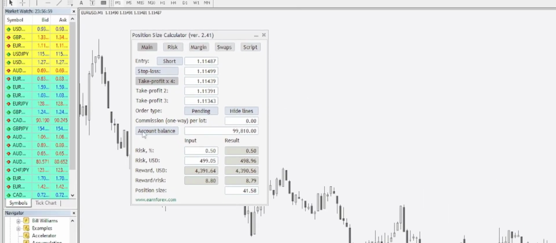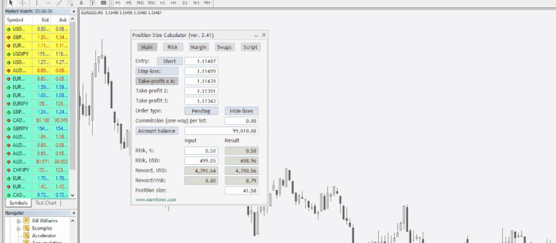In this box, your commission, you can add the broker's commission. So if it's each way 350, add that on there, and it will adjust your position size accordingly to cover that. So you're actually risking 0.5% of your account per trade rather than adding commission on top of that. Obviously that will decrease your reward to your risk, because it will be less volume in the trade. So it does reduce the lot size. So I personally just leave that at 0 and take the hit of the commission, but that's a personal choice.